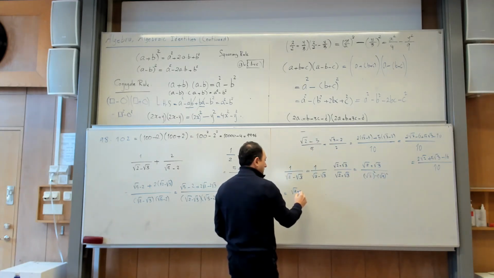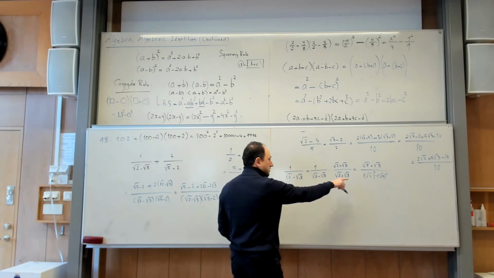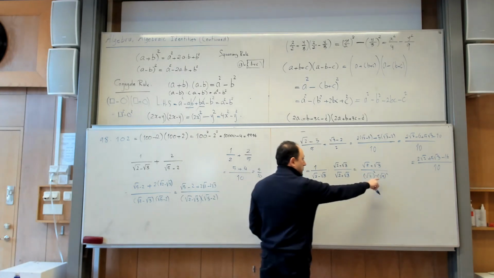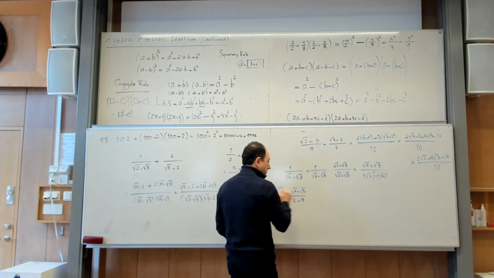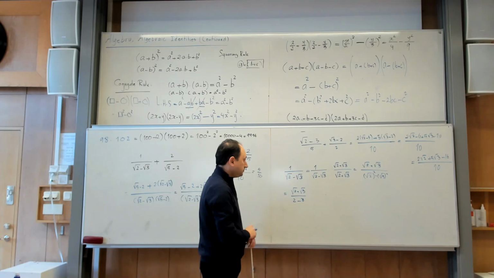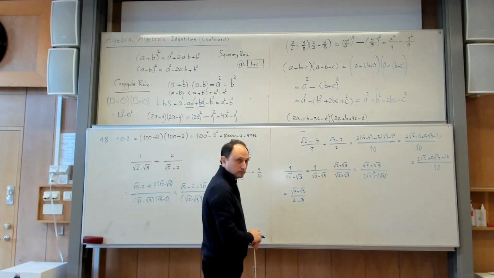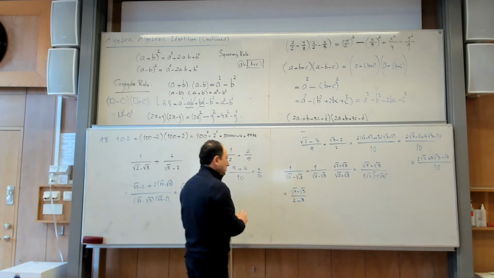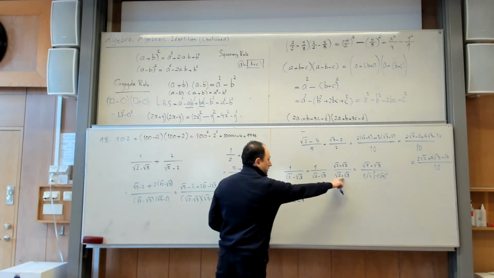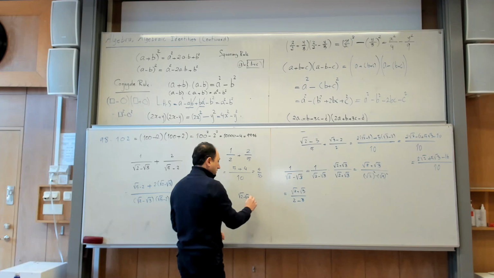The numerator becomes this. The denominator: 2, because the square root of 2 to the power 2 is 2, minus the square root of 3 to the power 2, which is 3. But Baba, instead of writing square root of 2 plus square root of 3, what if we write a minus sign between them, does that work? No. Because if I write minus 1 minus here, this becomes this multiplied by itself. Do you agree?